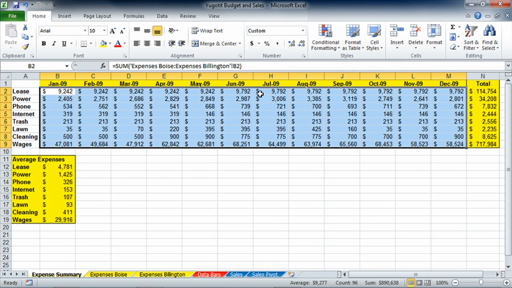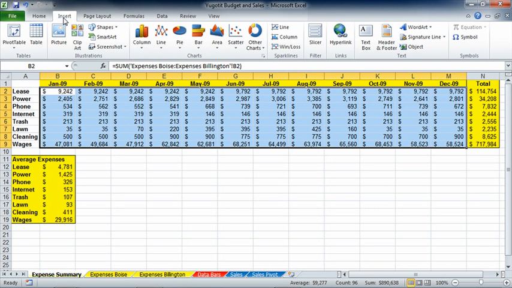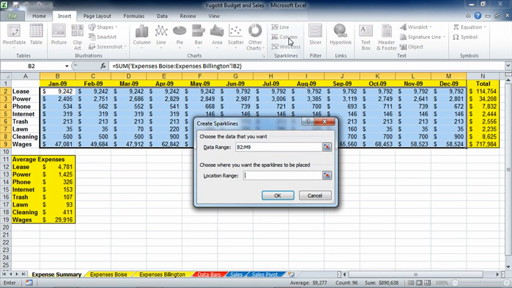I'm going to go ahead and move up to my Insert tab. Hopefully that's intuitive because I want to insert something onto my worksheet. And I get to see that there's an entire new group called Sparklines. And basically in here there are 3 different categories or options: a line, a column, or win-loss. I'm going to choose column.